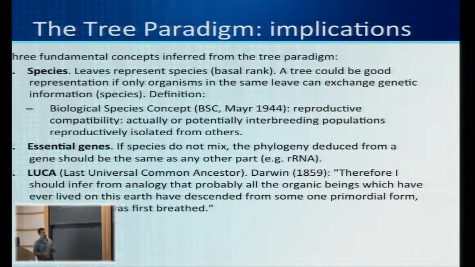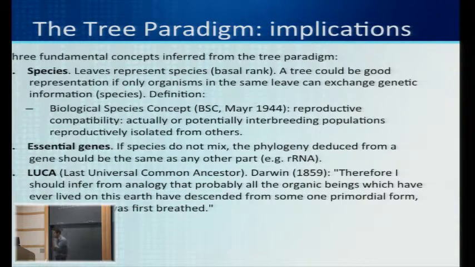So there are three big philosophical concepts that are derived from the tree paradigm. The first one, that even if all the organisms can be classified in different taxa, there are some very specific taxa that are called species, where individuals from the same species can mix, but not individuals from different species. So if you try to mate with a very different species, you probably will not have offspring. Okay? So the idea is that you can have some well-defined taxa where the individuals can mix and produce progeny. And then the tree is reflecting, the end of the trees, the leaves, they are reflecting species.